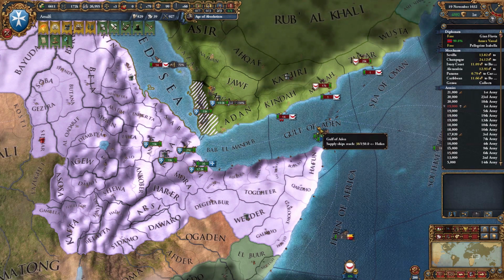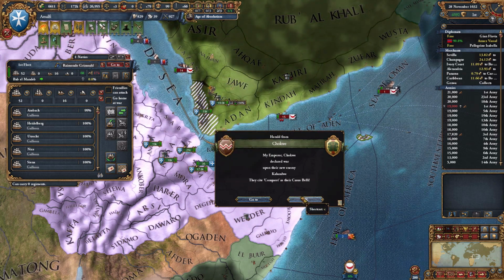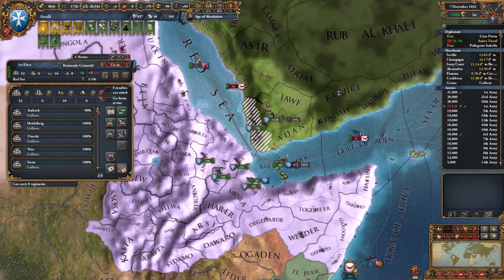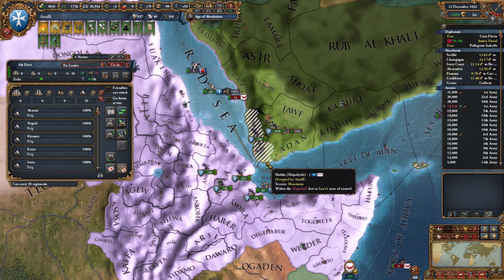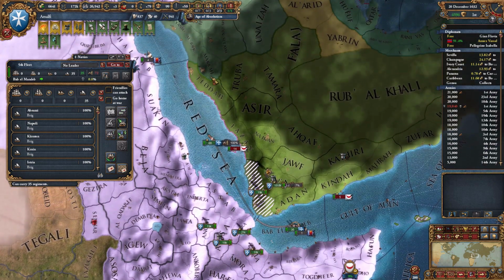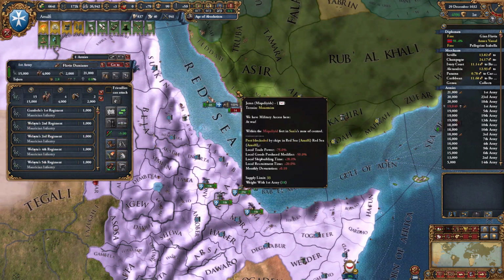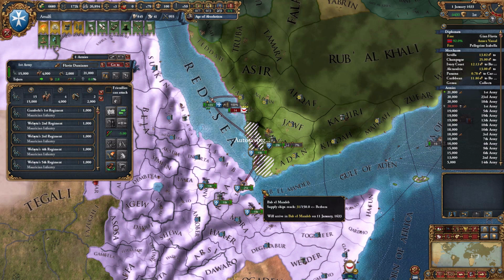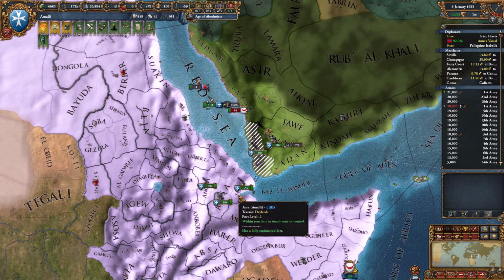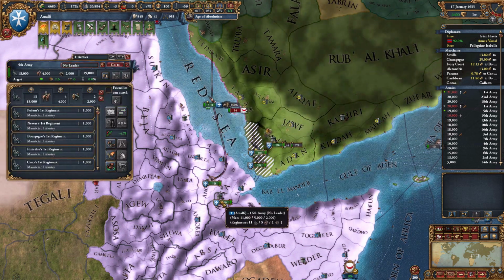Alright, you. Slow ass ships, get over there and kill him. He's running back in! Alright, you. Go join him in the Red Sea. We're gonna start transporting across the boats. Heading over here. And boom. And boom. Good, good, good.